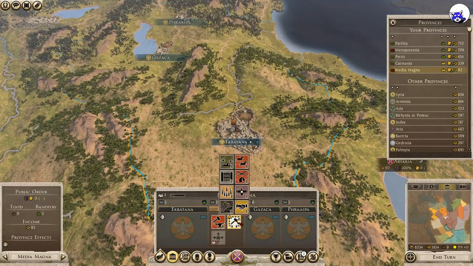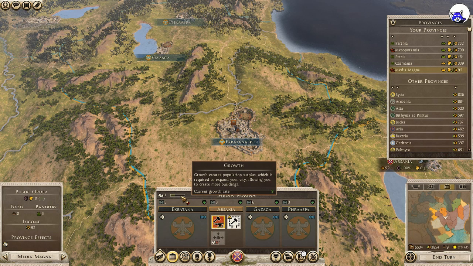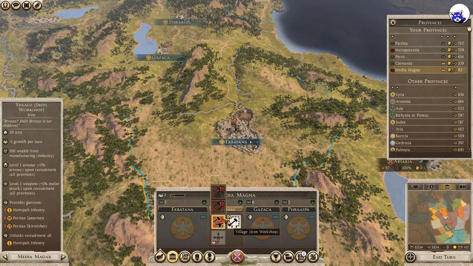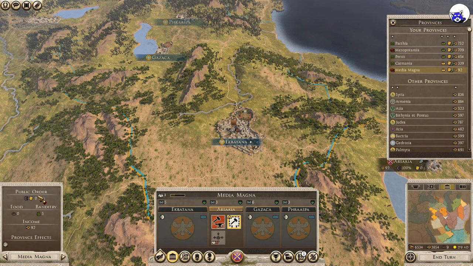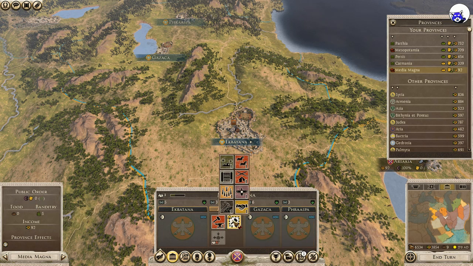Alright, how about you? We could build you up as well. This is not really growing, is it? No. So they have iron here. Maybe we'll just put a mine here. I guess the public order... how's the culture? 100%. Okay. Yeah, let's put a mine here. Make it that mining colony.